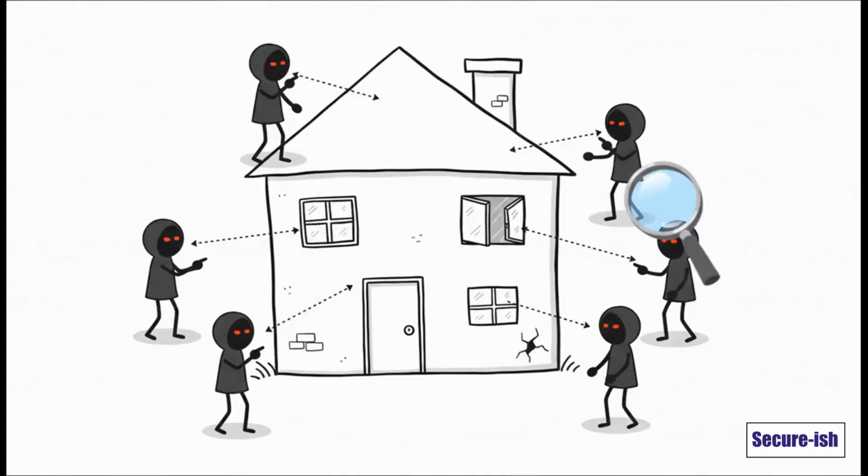First thing we got to talk about is something called the attack surface. Now, I want you to think about your digital life like it's a house. The attack surface, that's every single possible way a bad guy could try and sneak in. We're not just talking about the front door here. We're talking windows, the back door, the chimney, even a tiny little crack in the wall. The more entry points, the bigger your risk.